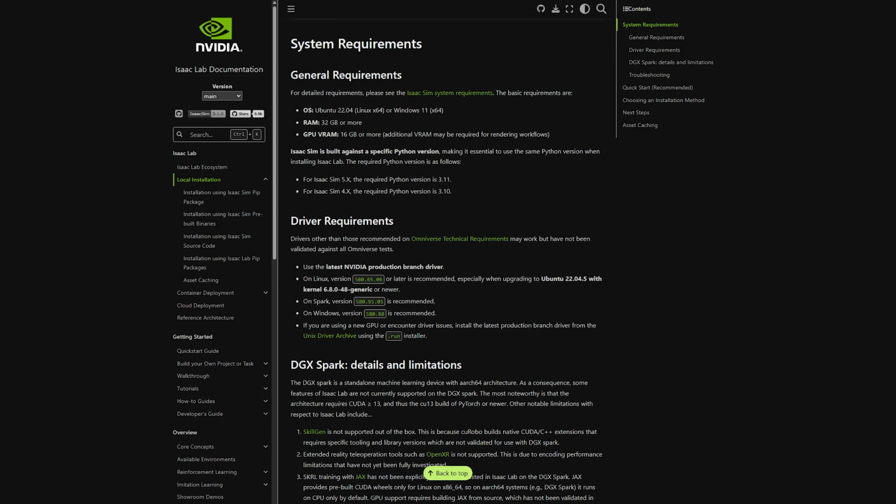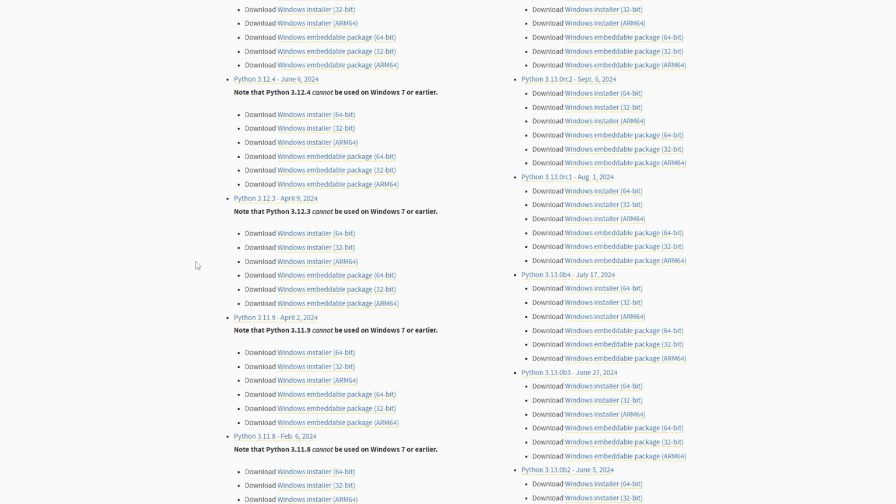I also wanted to quickly show you that Python 3.11 is the version that NVIDIA itself currently recommends being used with Isaac Sim and Isaac Lab. Because this might change in the future, make sure to read the documentation yourself provided in the description, and you can simply get the correct tools by following these same exact steps, even if the recommended versions change. Now you can go ahead and pick the subversion of Python 3.11 that you want and start the download.